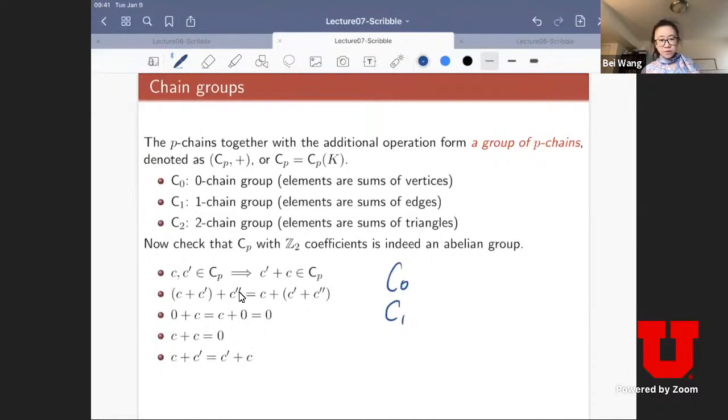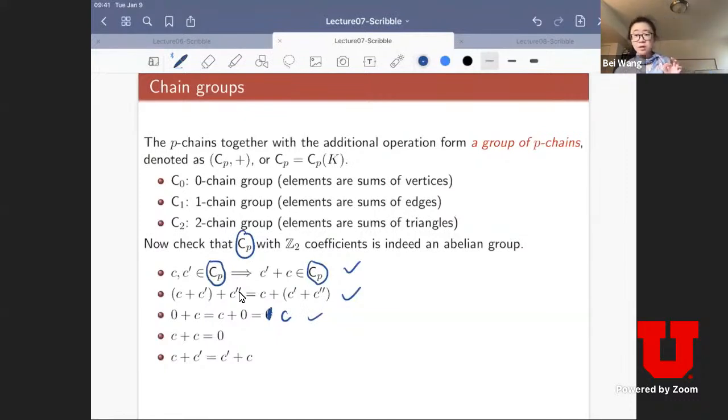Okay. So let's first check that any chain, if I just focus on the p-dimensional chain group, it's a p-dimensional thing. For the time being, assume p is equal to 0, which is much easier to understand. The first part is to say, when I have 2 chains in my group and I add them together, their addition is in this group. If I have 3 chains, the ordering is commutative. That's the second property I want to check. The third one is that there's always a 0 chain where if I add it to a chain, it's equal to the chain itself.